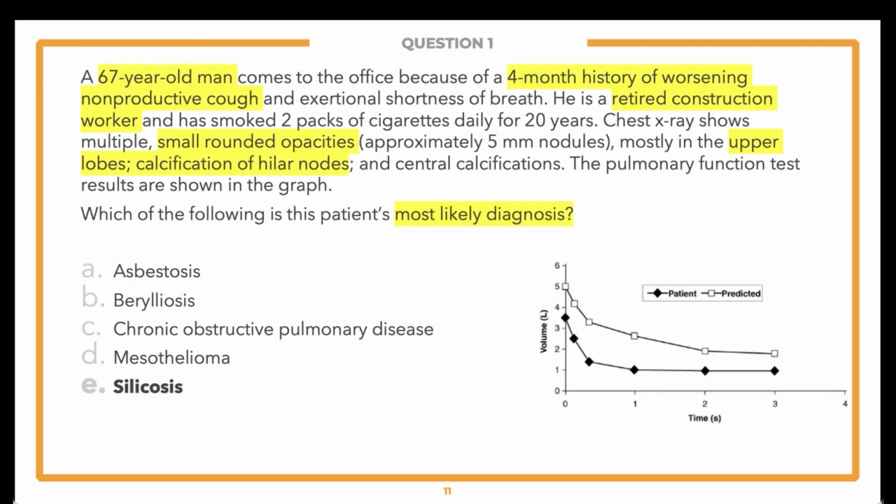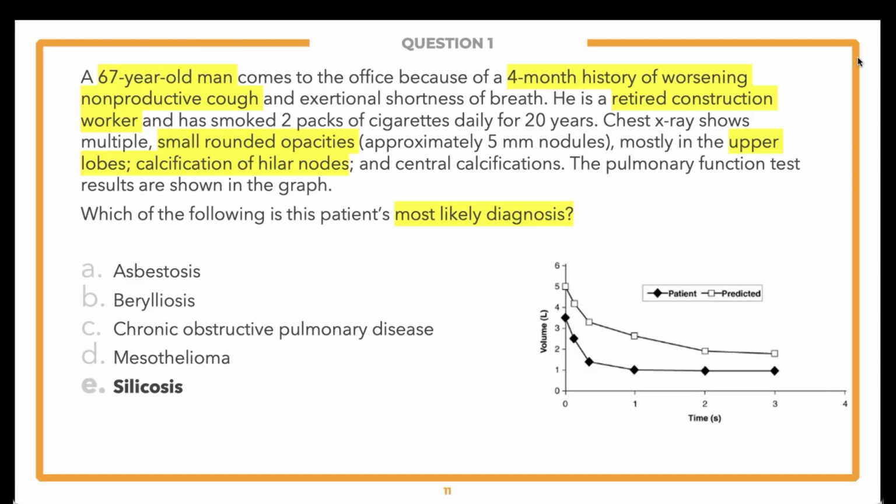Great job, guys. And just like Jeff mentioned, even if you got this right, you can still learn something from this question. So it's all about understanding the concepts. This question can be worded a little differently, and one of the other options could have easily been the correct answer. So let's work our way through the story. Let's try to figure out what's going on and what this graph means, right? So that's the first thing that attracts my eye when I look at this question. Look at this graph. Even if I don't fully analyze it, I just understand there is less flow or less volume going on in this situation, right?